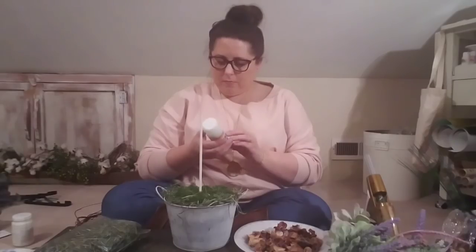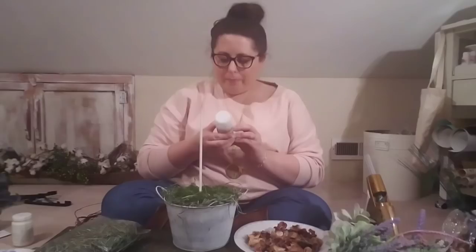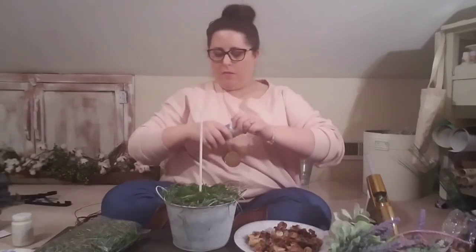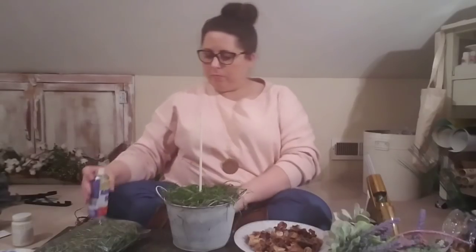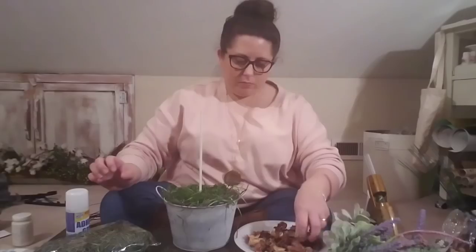So I'm reading the directions, and it says shake well. So yep, shake well. So shake, shake, shake, shake, shake. And shake. Shake it like a Polaroid picture. Alright, so now I'm just spraying my adhesive and just trying to get all that in there. Get it to hold into place.